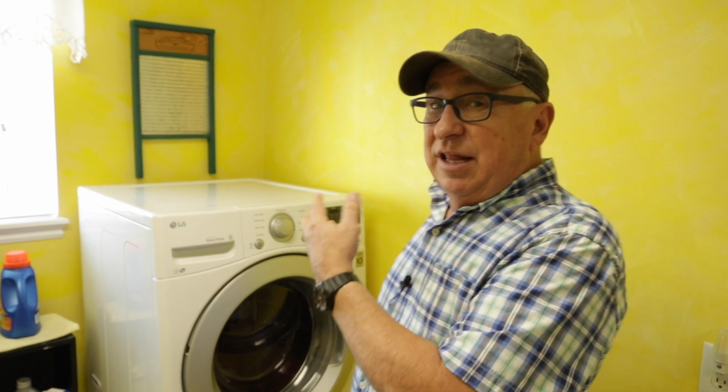Now I know there are those of you that love the top loaders, and I'm not saying you're going to lose out if you buy one of those. And some of the legacy machines, like the old Speed Queen top loaders, excellent machines. So I'm not a hater. I'm just telling you, if you're considering one of these are the reasons why we really love the machine and why you should consider them as well.